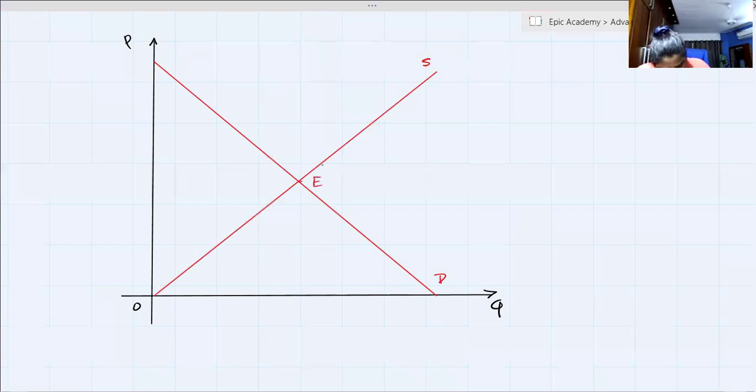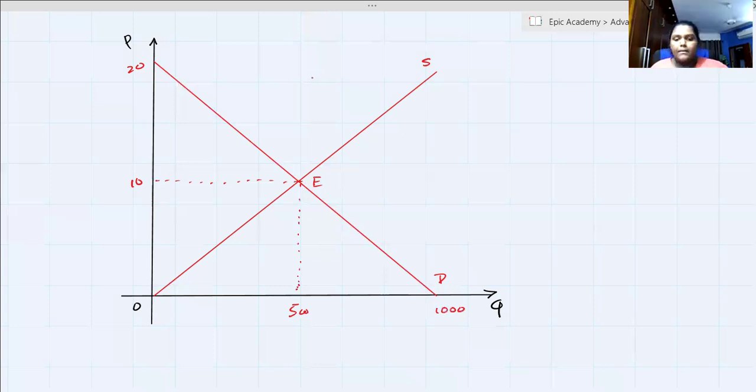I will put some values to identify the situation. The maximum price is just 20 rupees. The actual market price is just 10 rupees. The maximum quantity is 1000, and the equilibrium quantity is 500. So those are the values. This is the market for the particular commodity. The equilibrium price is 10 rupees, and the equilibrium quantity is 500.